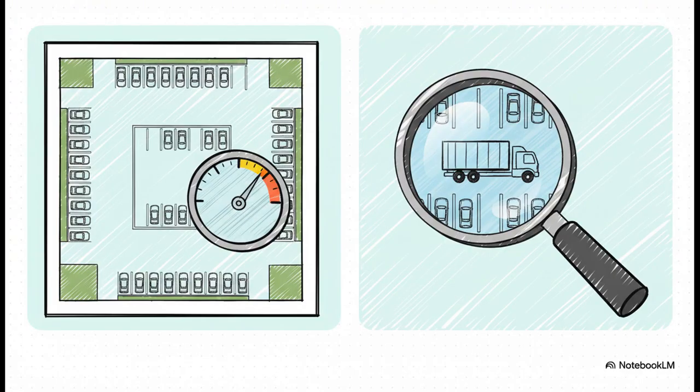Sooner or later, your server is going to start running out of space, and you'll need to figure out why. The df command, think disk-free, gives you that high-level view. It answers the question, is the parking lot full? But then the du command, disk usage, gives you the nitty-gritty details. It tells you which car is taking up way too much space. So you use df to spot the problem, and then you use du to pinpoint the cause and fix it.